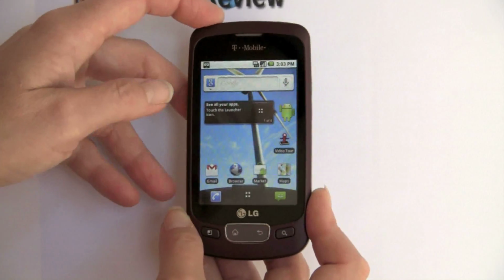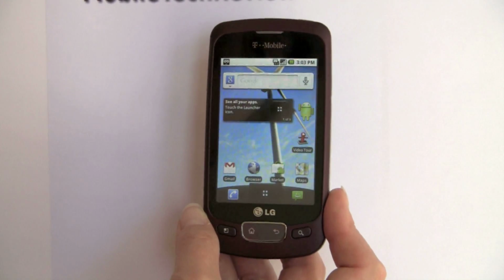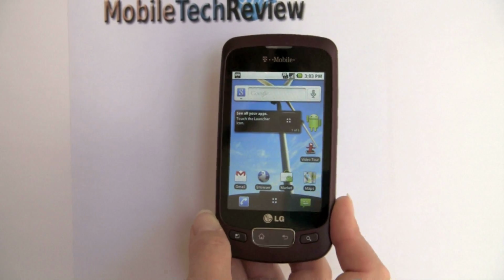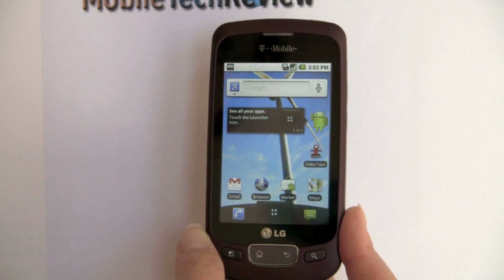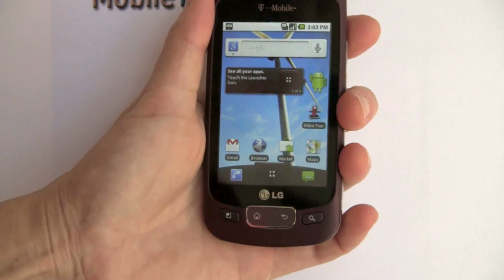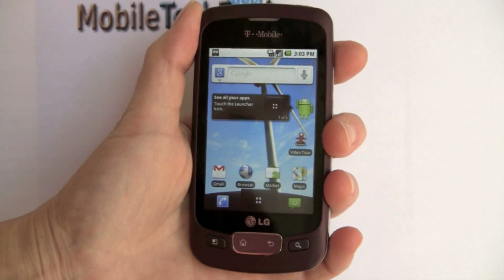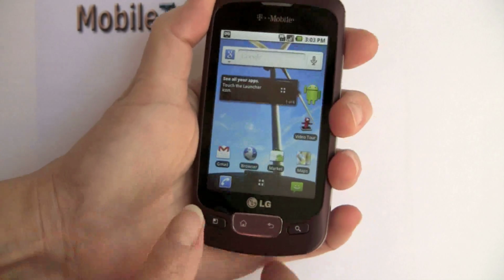Reception is quite good. In fact, it's a little bit better than my Galaxy S phone, the Samsung Vibrant on T-Mobile, and as you can see here, we're getting full bars where I usually get 1 bar short of full. And likewise, the dB signal reflected the same thing. This guy's getting a pretty good signal. The phone has Wi-Fi, Bluetooth, obviously it has the GPS. Again, it has a proximity sensor and an accelerometer, but it doesn't have an ambient light sensor.